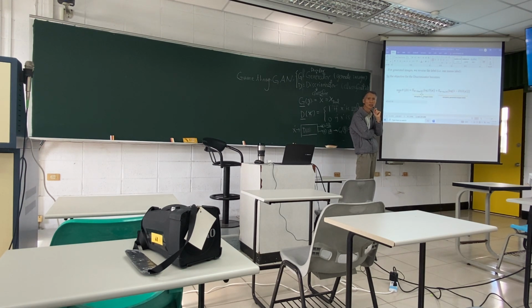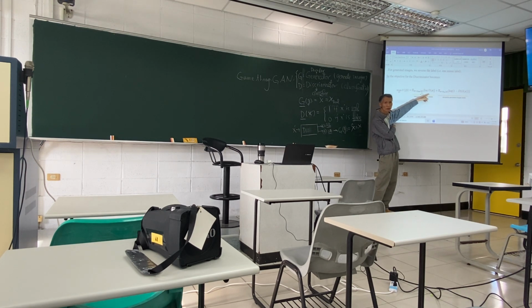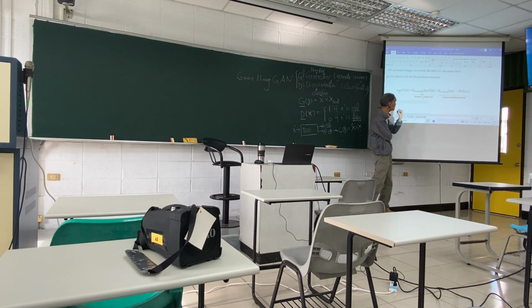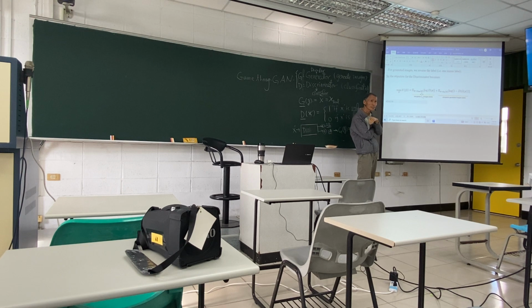What is the maximum? Because it's real, this value is 1. The output got to be 1, and log 1 is 0. But everything else will be negative, because this value is between 0 and 1, so the log of any value between 0 and 1 is negative. The maximum is when it reaches 1, since D is a probability between 0 and 1, and log 1 equals 0. For example, if D equals 0.5, log 0.5 is a negative value. It cannot be maximum.